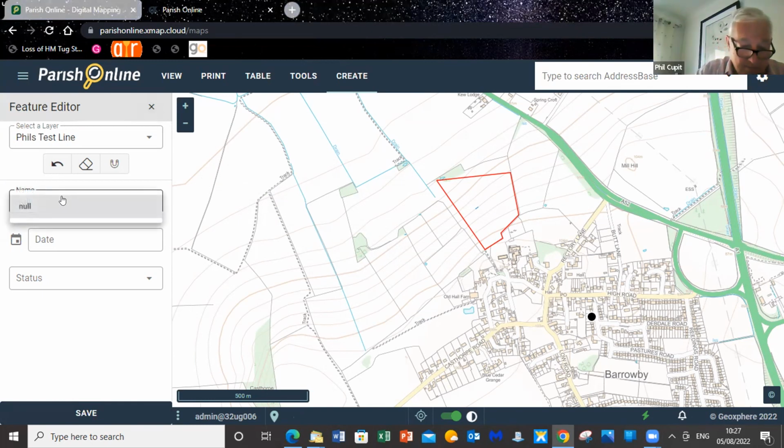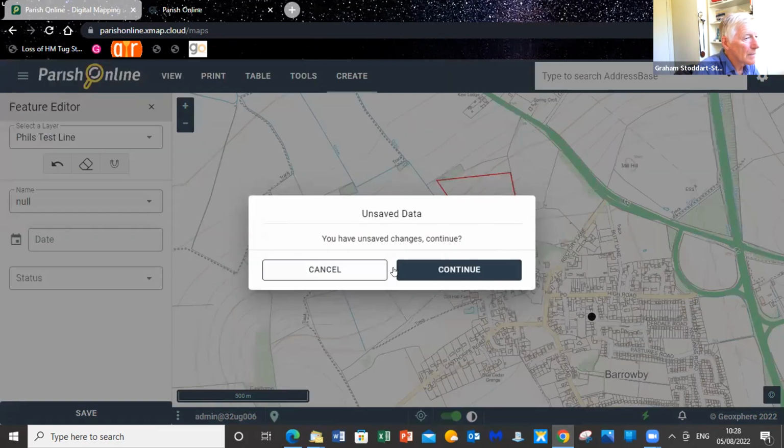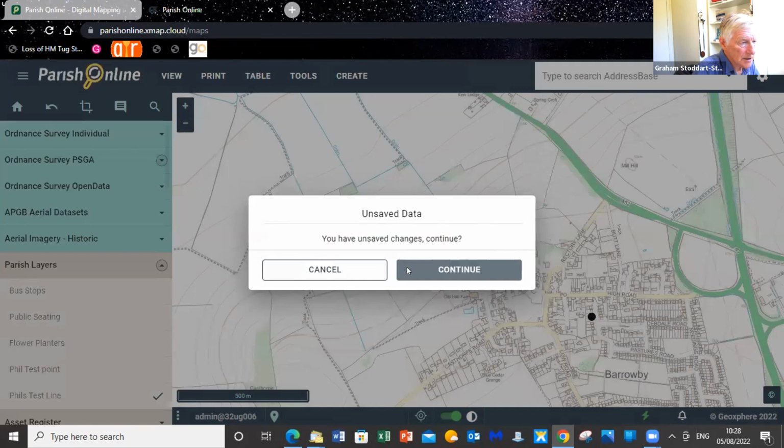Or I'm not quite sure what your null is. Change that. Can you just click on the down arrow? It's very intriguing, isn't it? Because you don't have anything selected. Let's cancel out of there. Yeah, just go ahead and continue.